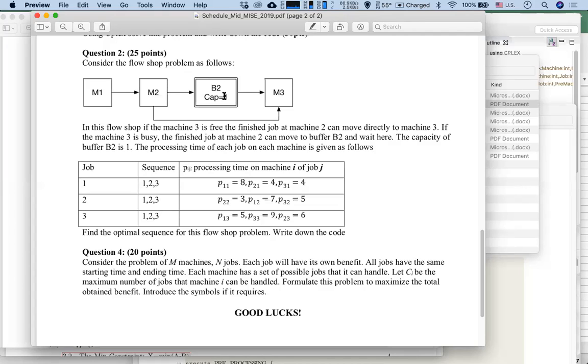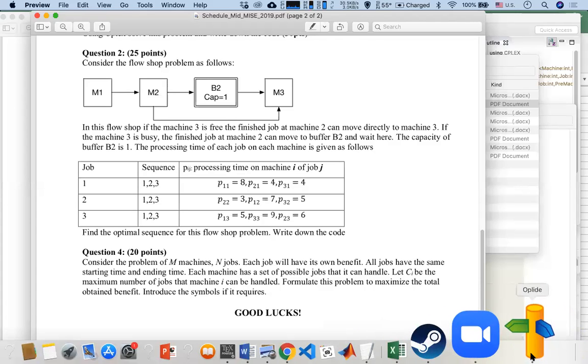We must wait. And after that, when the job in machine 3 is finished, the job from the buffer will go to machine 3, and the job from M2 will go to buffer 2. So the main idea is very easy. All you need to do is consider the buffer as machine 4, with processing time equal to 0.